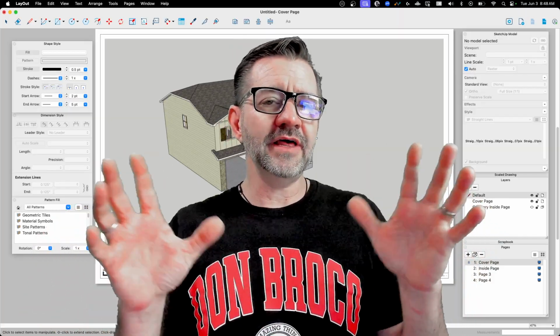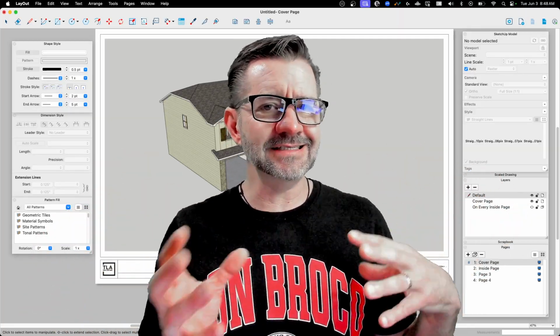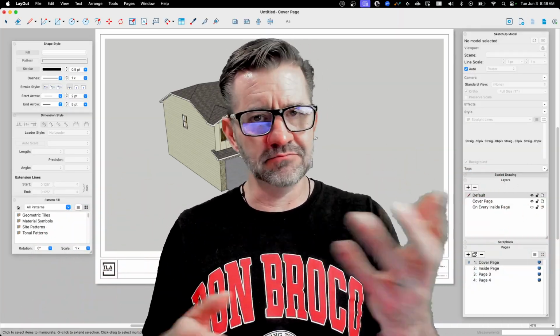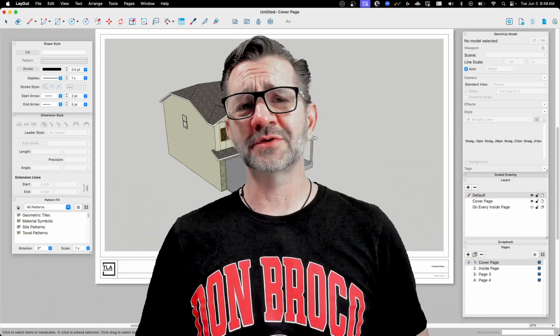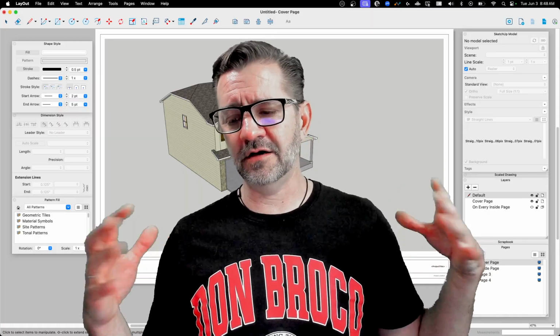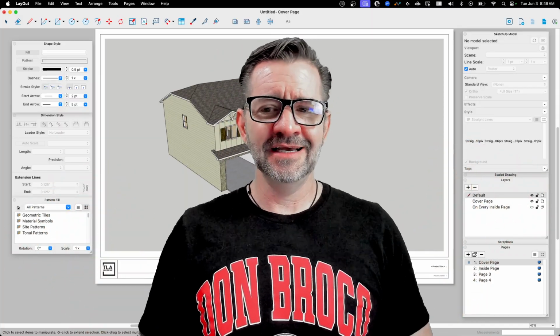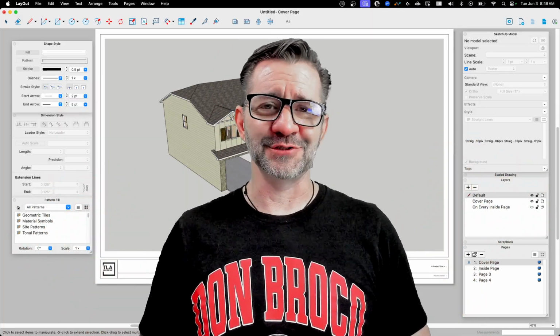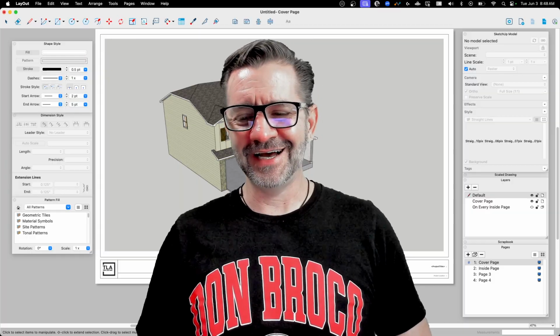And all that works by scenes, by the way. As long as that scene's the same name, it's just going to bring it over, plop it in. Super simple. A lot of people, myself included, when I started working in Layout, thought, oh, it's too complicated. I understand what's happening. It's not complicated. It's actually pretty simple. It's pretty straightforward. So check that out.